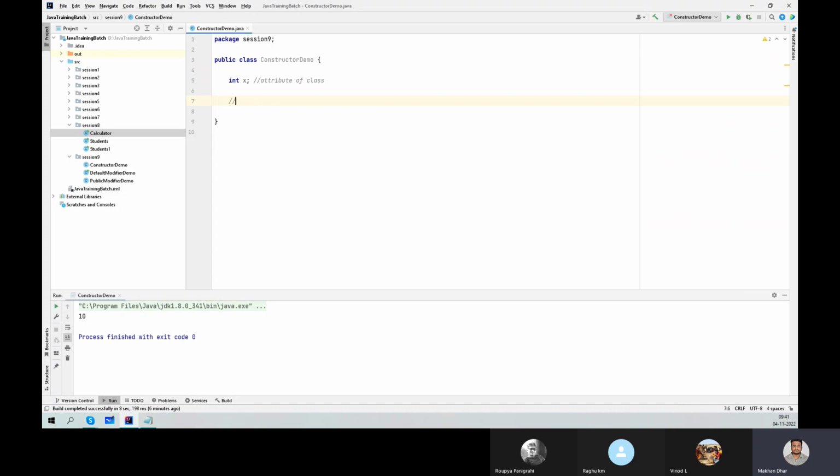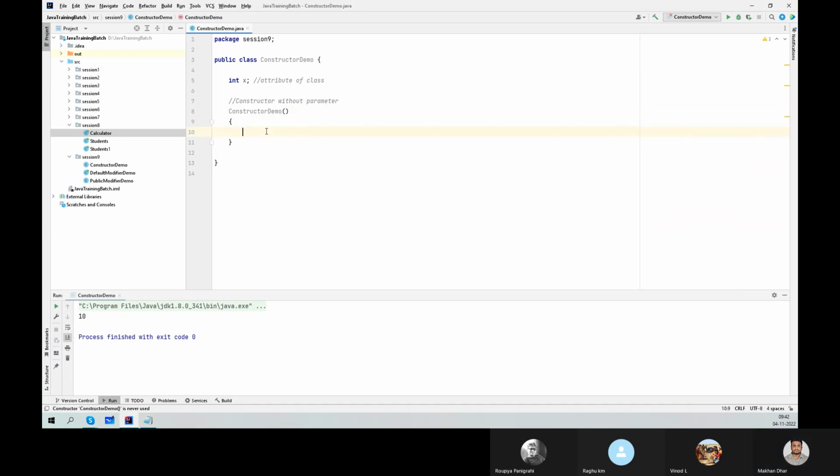We'll create a constructor without parameter. This is our constructor name, with brackets start, because it's a kind of method only. So this is our constructor.